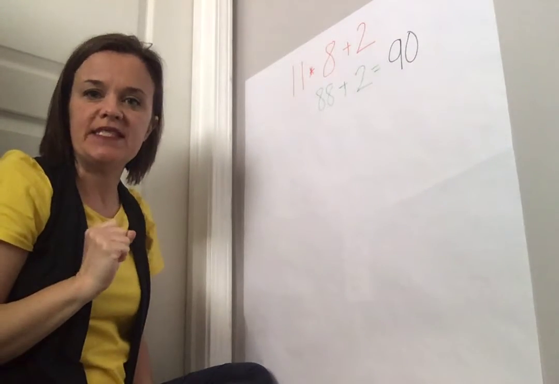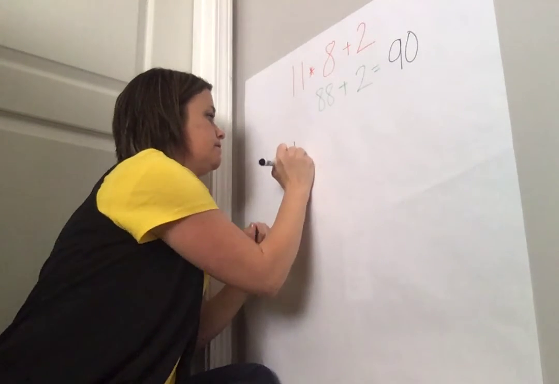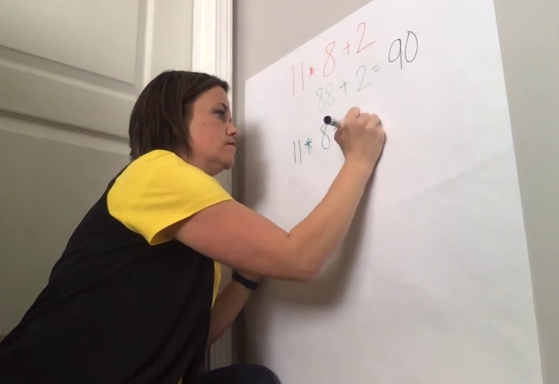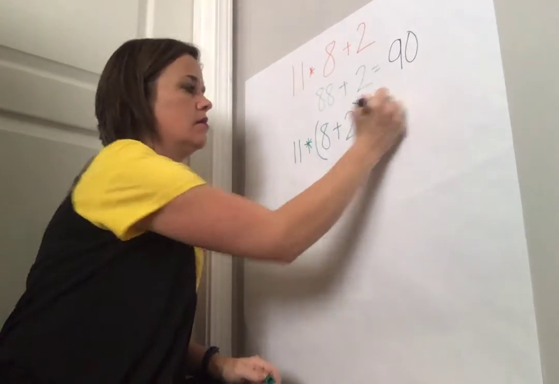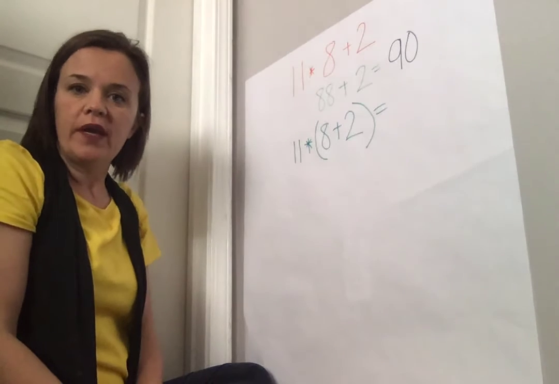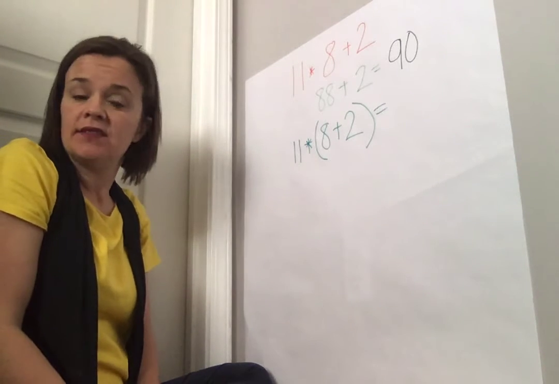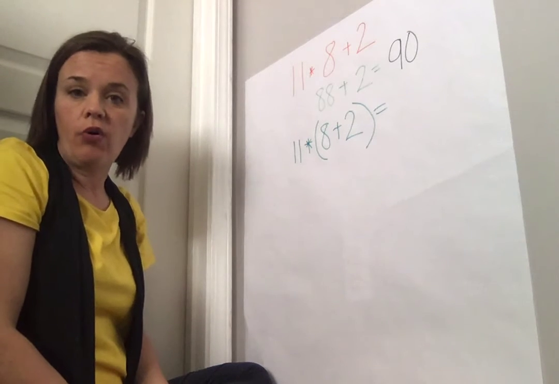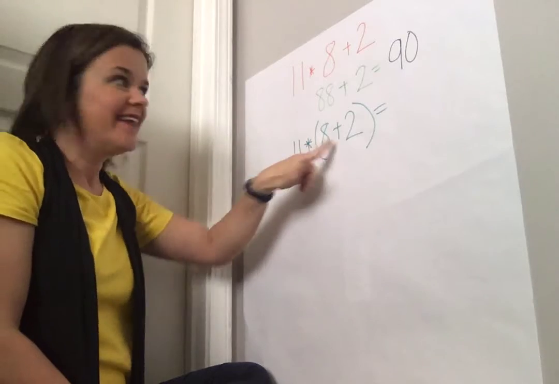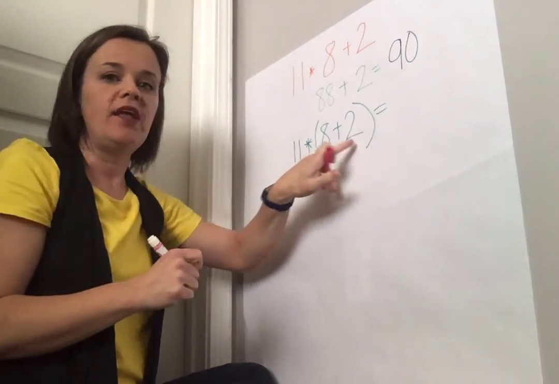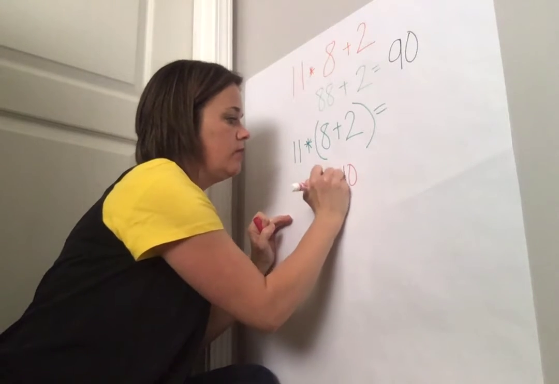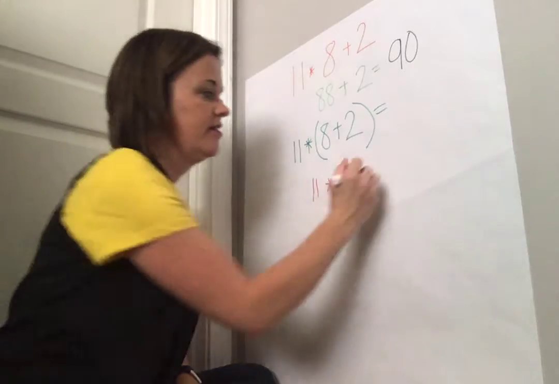Okay, but what if I changed it just a smidget? What if I put this? If I do that, does the expression change? Well, it does, because I added parentheses. What else changes? Does the answer change? Yes, it does. It changes quite a bit, actually. So here's where we go. I'll solve it. Now I have to go back through that order of operations. So does it have parentheses? Yes, it does. So I'm going to solve that one first. So 8, and I add 2 to 8, and that gives me 10. And then I have 11 multiplied by 10, and that gives me, you're right, 110.